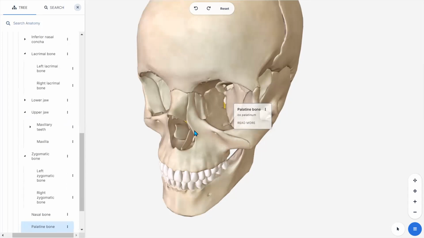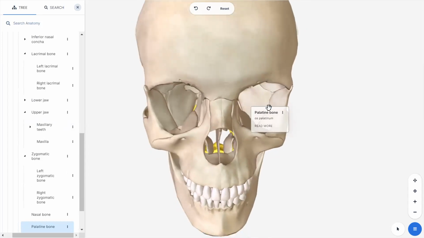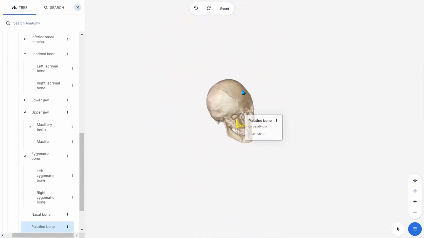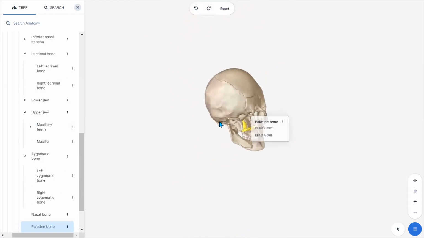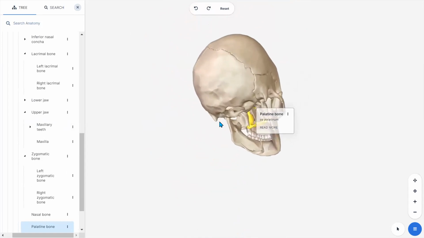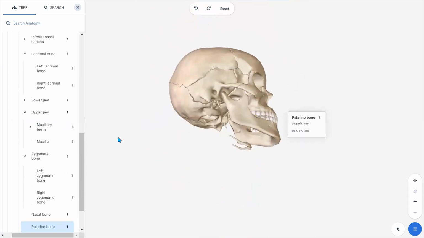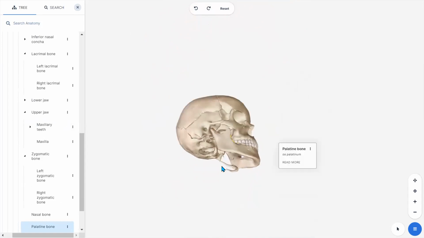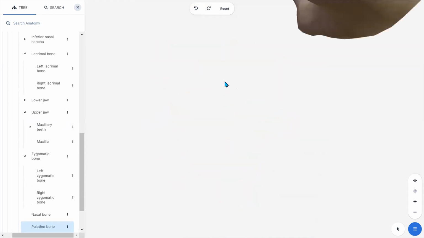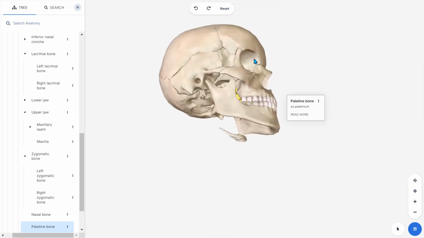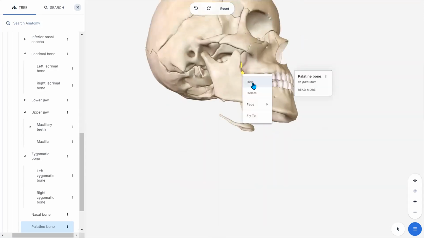That's your palatine bone. If you remember from the digestive system unit, the palatine bone actually forms the roof of your hard palate. So if I rotate it here, let me see if I can do this. Okay, this is very difficult to rotate this thing. I don't know why it's going a little bit weird. Usually it's a little bit better to navigate. Nope, it's not letting me do it. Let me just zoom out first. And I completely lost the head. There it is. Let me see if I can isolate.